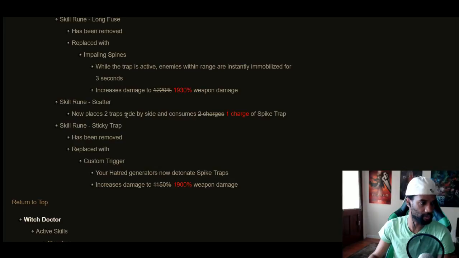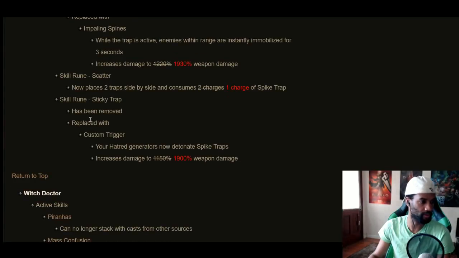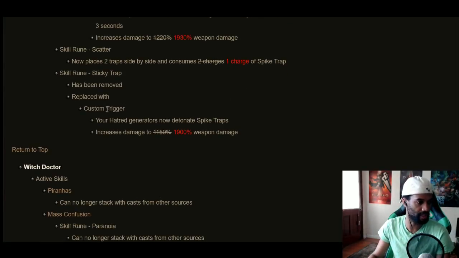Some more skill rune changes. Scatter now places 2 traps side by side and consumes 1 charge of spike traps, so you're getting a little 2 for 1. And then Sticky Trap has been removed completely, replaced with Custom Trigger, and now your Hatred generators can detonate the spike traps, and the damage is also increased. So that one's kind of interesting. If you just want your spike traps to be the source of damage, then I guess you would go without a spender and just have your generators trigger your traps.